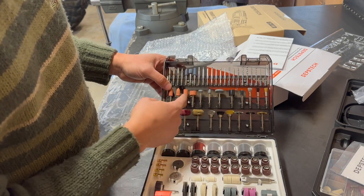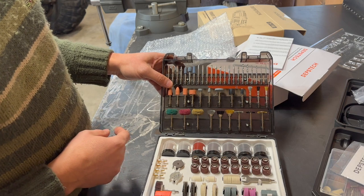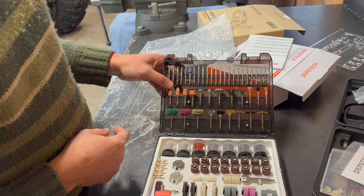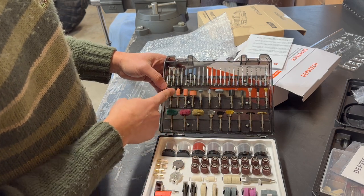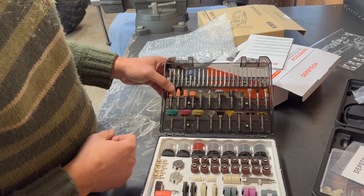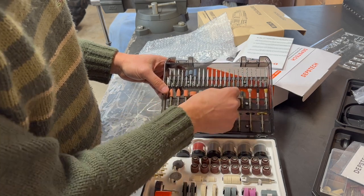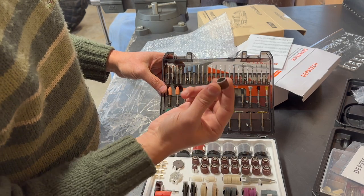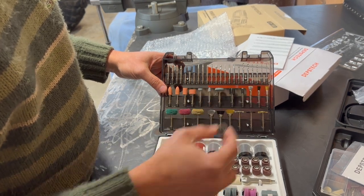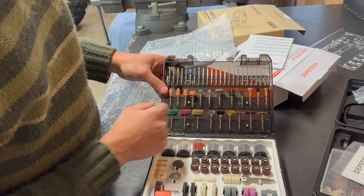These are grinding discs for very fine details, like for instance, if you're working on the intake of an engine and you want to smooth it out, then you start with the rough grinding discs, and then you move to the buffing after. There's a whole bunch of them. These are the holders for the sanding discs here. There's a small one and a big one.